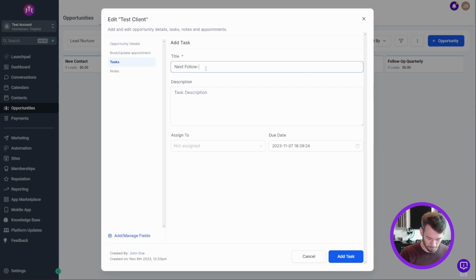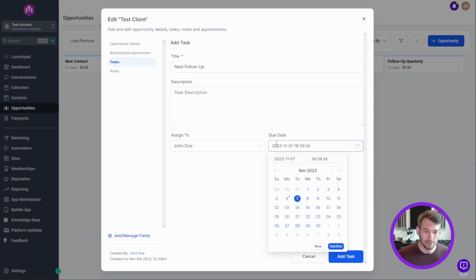That makes sense. And you can add a description if there's something special, maybe from the notes, that you want to follow up about, or something you all discussed. You can assign it, obviously, to someone in your system. I've got just my John Doe staff member here, and you can set it to ping you a week from now that you have this task.